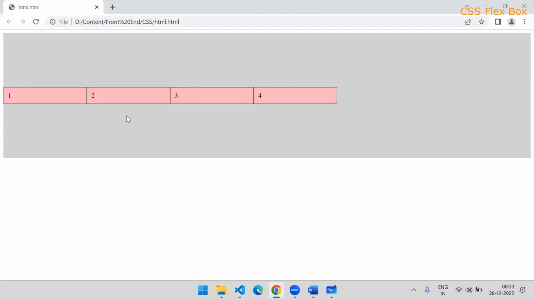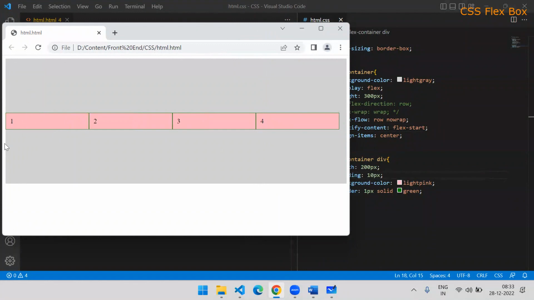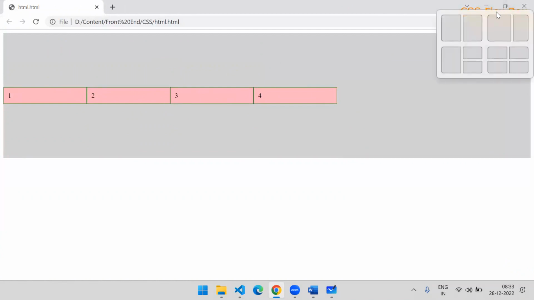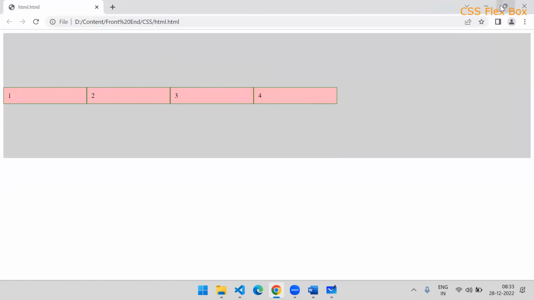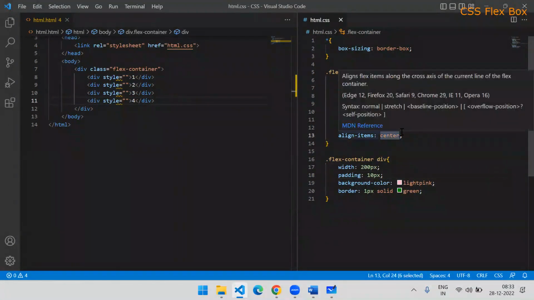Now I have to align these boxes vertically when my screen size is lesser than 800 pixel. Right now it is not changing, but I want this style to change. By default it is coming horizontally, but if I reduce the size of my screen or browser window to lesser than 800 pixel, then these boxes should automatically be in a column style. Yes, we can do that, and that is possible.